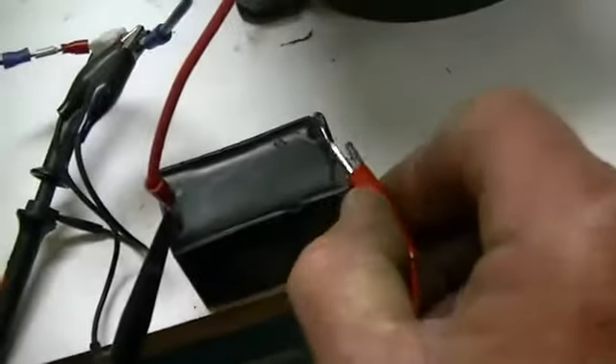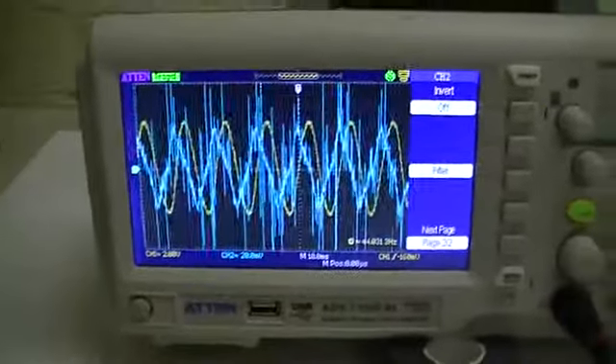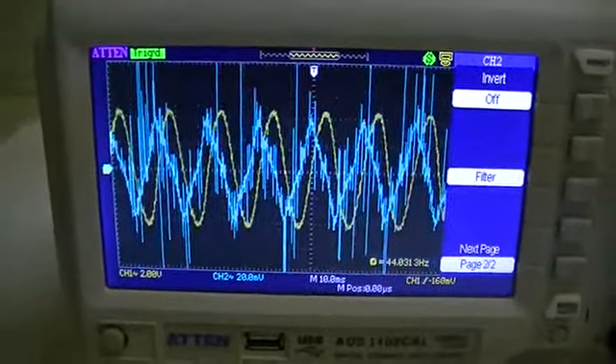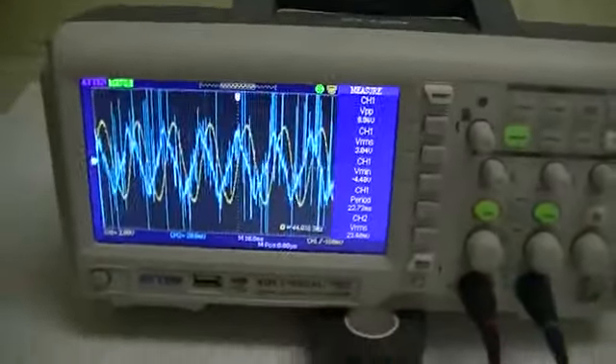Going to hook up our reactive circuit now. The motor picks up a little bit and our power consumption has gone down. The load we're driving is from the secondary of the transformer — 6.8 ohms, 7 watts. You can see my resistor is very inductive, but you can make out that the current is leading the voltage. So we know the circuit's right and it's working as it should.